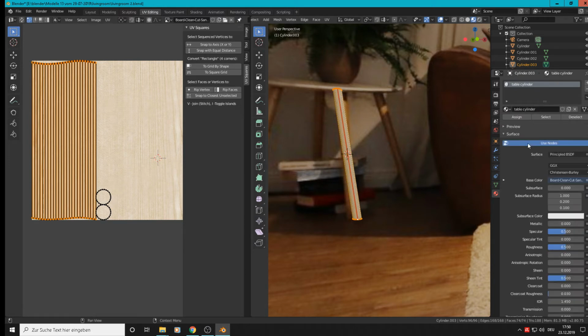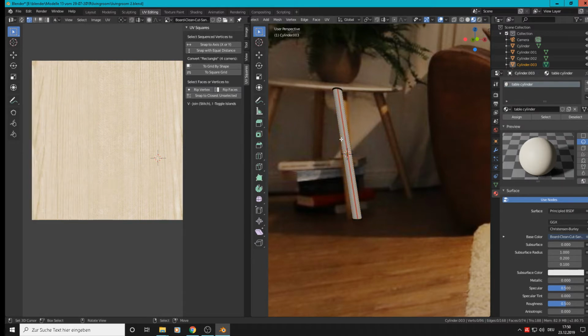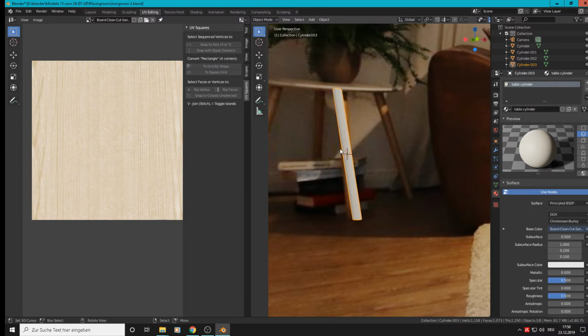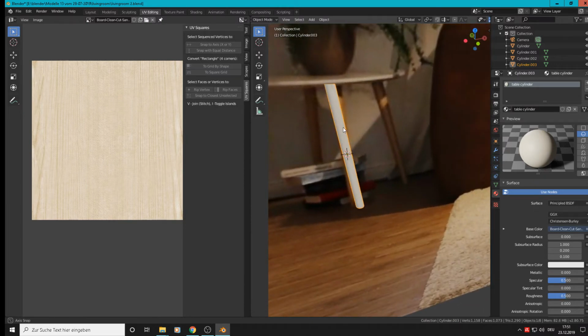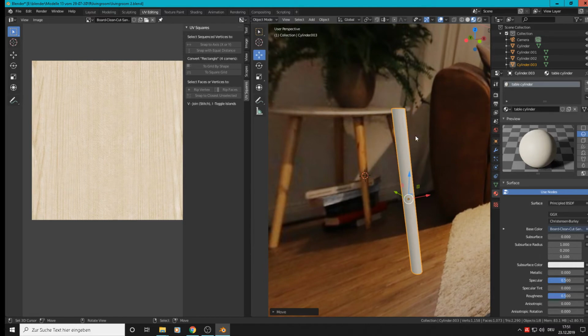Table cylinder, use nodes, preview, and here I want to go a little bit near that I see that correctly. So come on here. Yeah, we see it lightened.